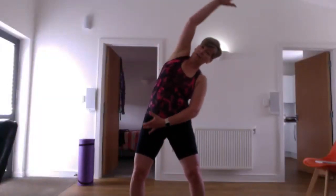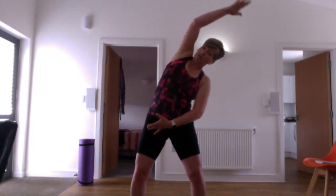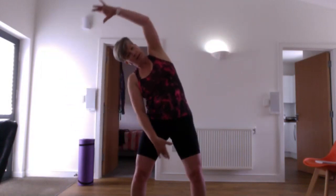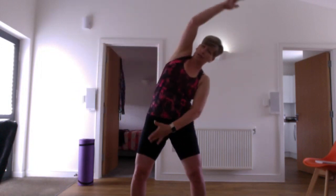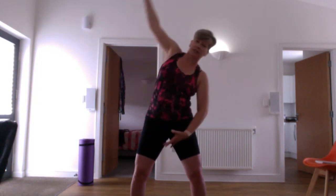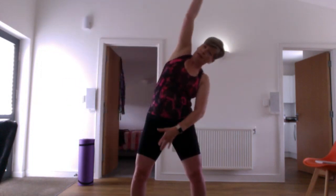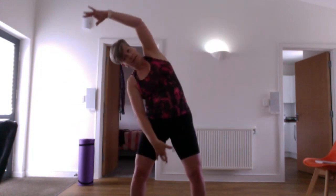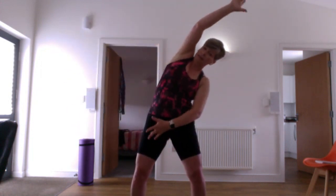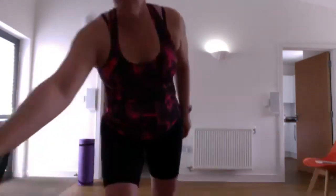Let's go straight into those side bends. Here we go. Check that pelvis and swing. Nice and steady. Nice and controlled. Brace in the core. Squeeze your glutes as well. So everything around that middle engages. And reaching up each time. Take some nice deep breaths. Ready for the cross jacks again. Off we go. Out we go.